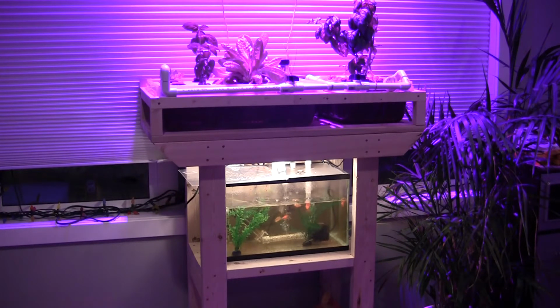My basil's taking off. I've had a little more fruit coming off the one tomato plant in the back. It's tiny though, but the lettuce, once again, the butterhead lettuce, is just going crazy. The one other piece of basil is going good. I planted some more strawberries. They're starting to sprout a little bit quicker than the last batch, so that's good.